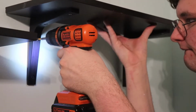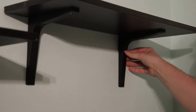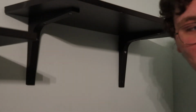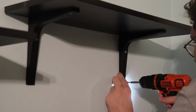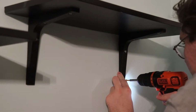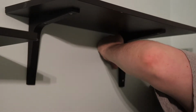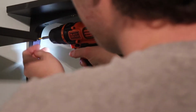So now it was time to put the shelves back on. We debated painting these shelves white or something a bit less dark, but we decided not to, because we weren't sure the paint would turn out well. Sometimes when you paint stuff like this, it gets sticky and will stick to whatever you put on the shelf, which could damage the item and the shelf itself, or it chips a ton. So we ended up not risking it and sticking with the black.